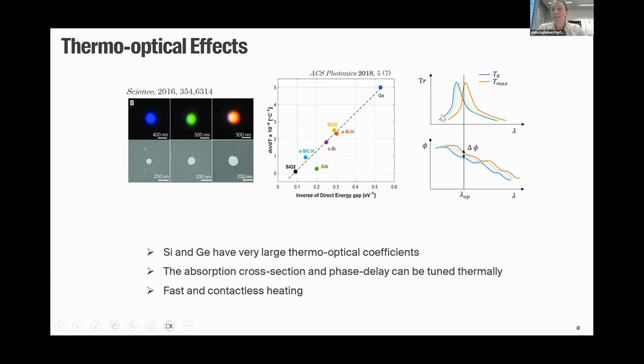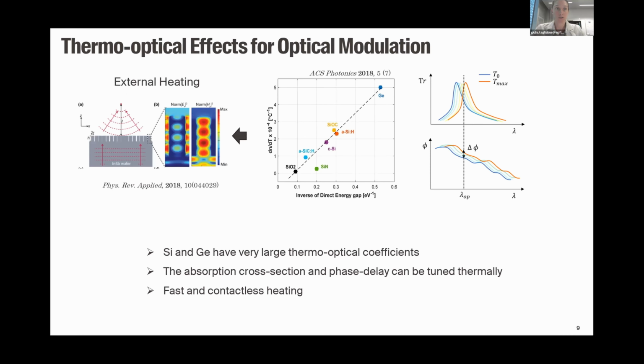In fact, if we have a thermo-optical effect and we have a resonance mode, as we increase the temperature of this resonator, whether optically through a photothermal effect or externally through an external heating of the substrate, we should see some shift, typically a red shift for these materials, of the resonance, which is naturally associated with the phase change of the resonator. And so this obviously gives us the building block of a functional and reconfigurable metasurface.